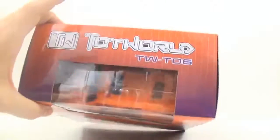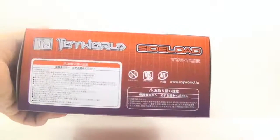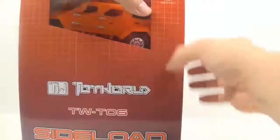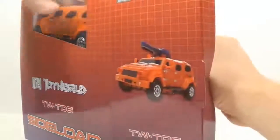And, you know, the ToyWorld logo and the "don't feed Pac-Man cubes" kind of thing. And that's normal for ToyWorld. 16 plus, no babies.